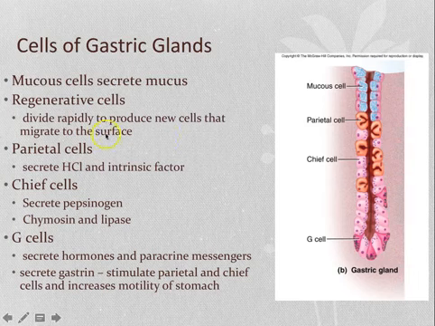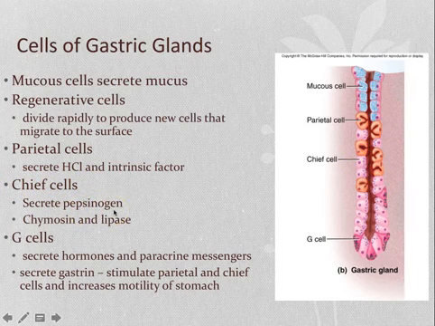Okay, you have new cells that are always rapidly dividing to produce new cells. They're going to migrate from the bottom to the top, or from in out. This is going to be very important because you can imagine that there's a great bit of turnover in these cells. Parietal cells secrete hydrochloric acid and something called intrinsic factor. Intrinsic factor is going to be very important in proper red blood cell formation. And then chief cells, you can see those in the pink here. They secrete something called pepsinogen.